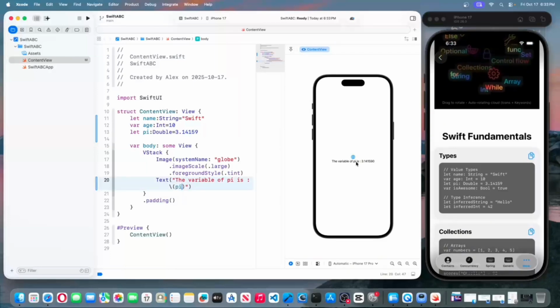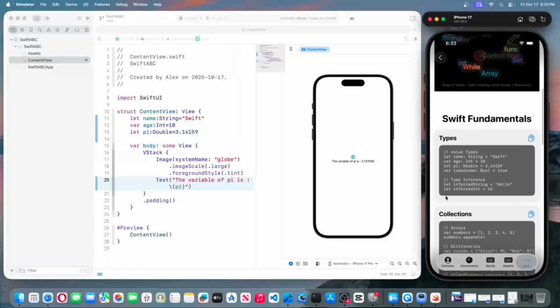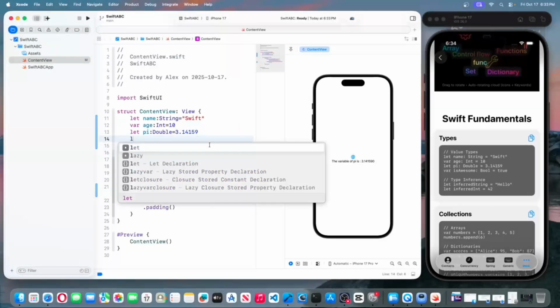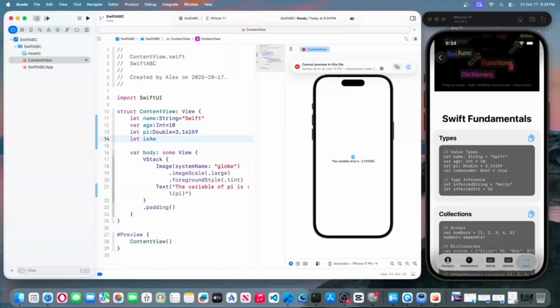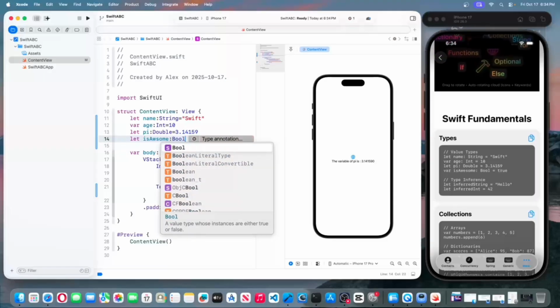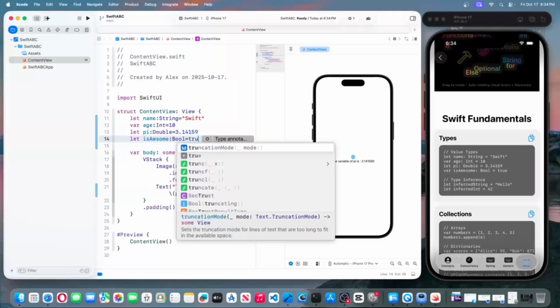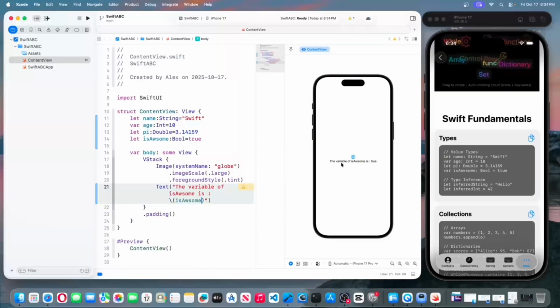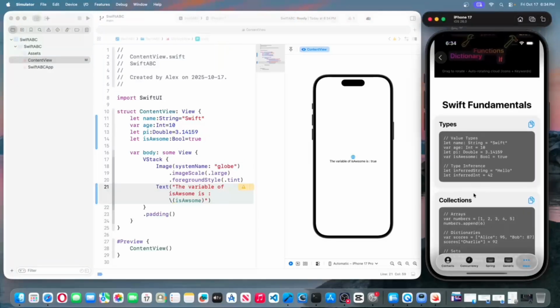Then we say let isAwesome, which is of type Boolean, true or false, so it's true, and we can say the variable isAwesome is true. So those are the basic Swift types.